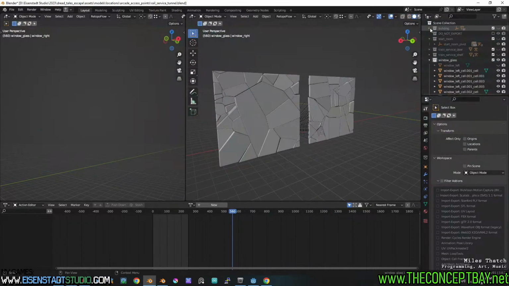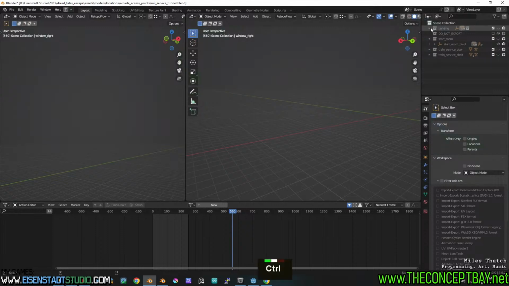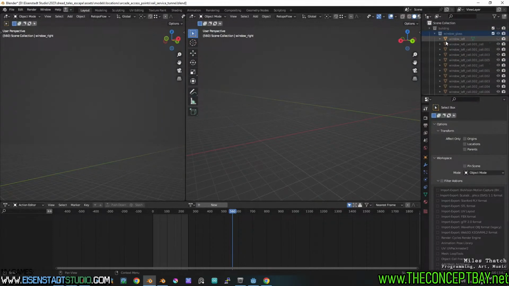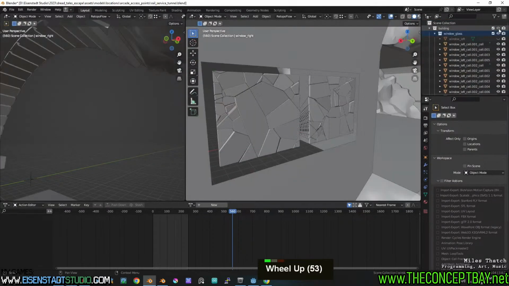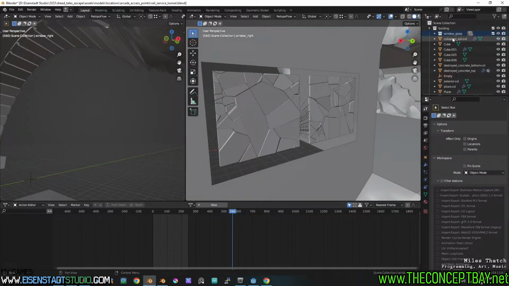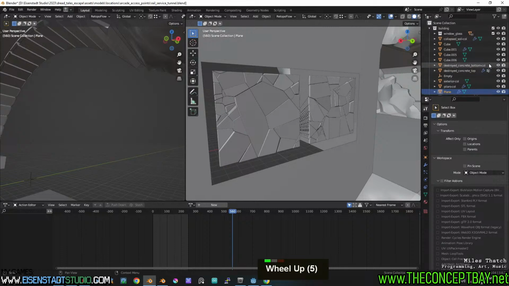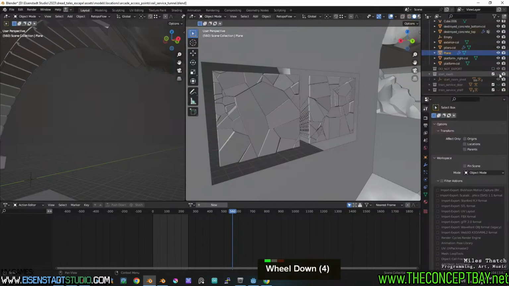Where's that window? No, we're gonna have to. No, we can drop it inside. That's fine. Okay.